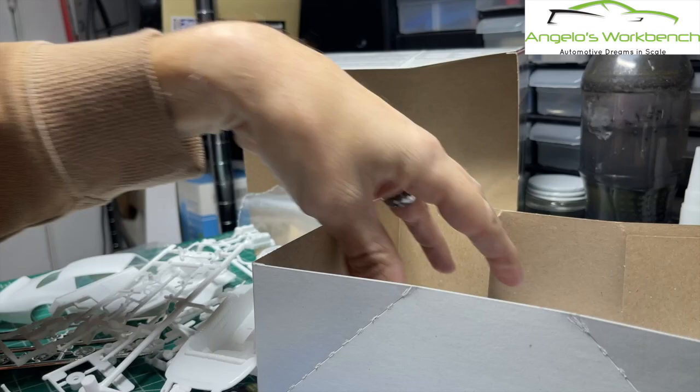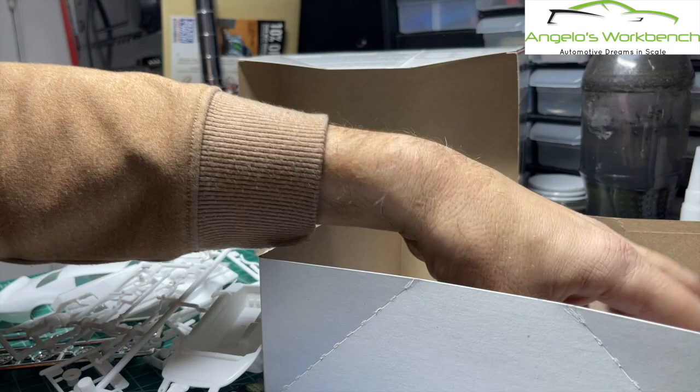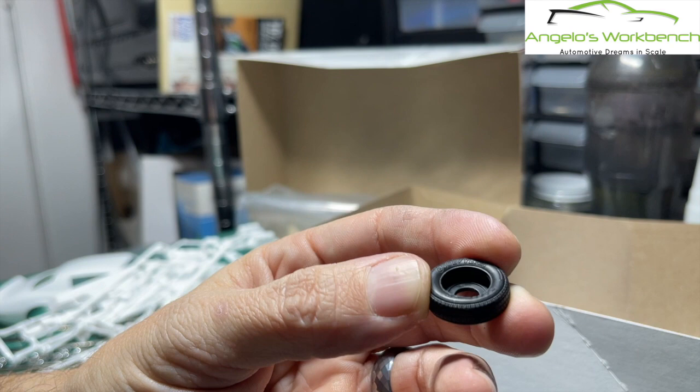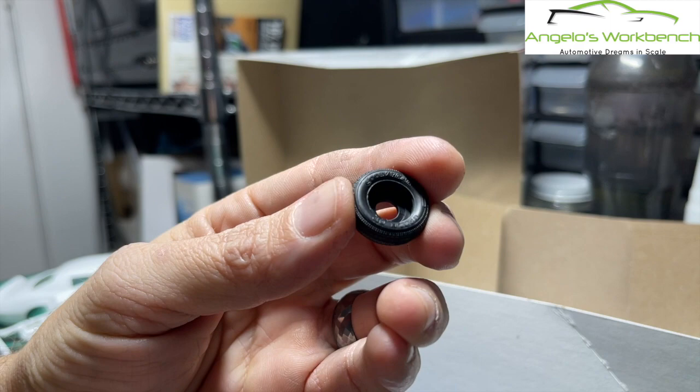And then we have tires. The tires are kind of interesting. First of all, they have letters. It is Goodyear Eagle GTs. And I really want to white letter these. We'll see if I'm up to it. The marks on the side are very crisp, and I'm going to give it a shot. I'm going to try and white letter those.